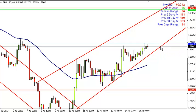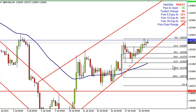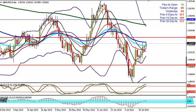And you are looking for multiple reasons again. So for example, you would be fibbing. At the moment, you would be fibbing this area here. Fib's not giving you too much in the way of clues. 5200 is a whole number and 55 is rolling up after it. So look for potential trades intraday on channels and trend lines as I've shown you before. And going back to this daily scenario, if it pulls back to 150, yes, I would look to long there.